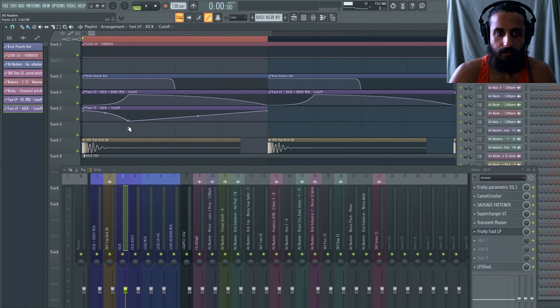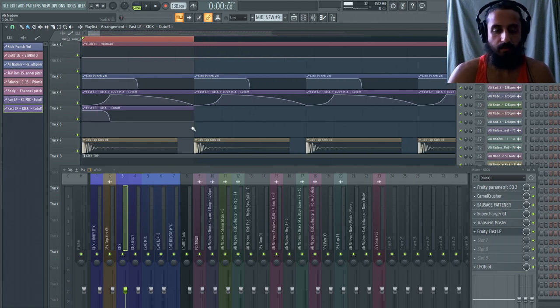But you could theoretically do something like this, depending on how aggressive you want to get to really fine tune your sidechain. So your sidechain can really be fine-tuned by tweaking those volume envelopes so you can curve out space for the kick, but then roll off space for the bass. So let's see how this turns out.